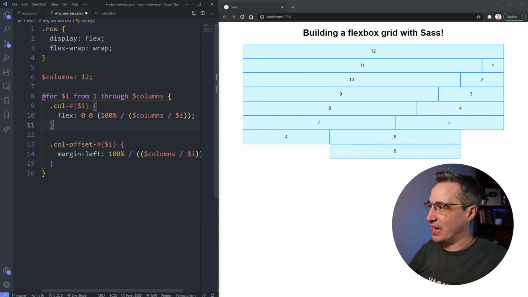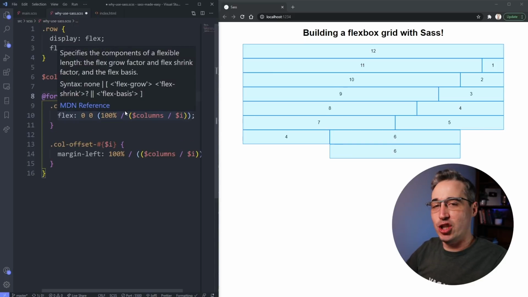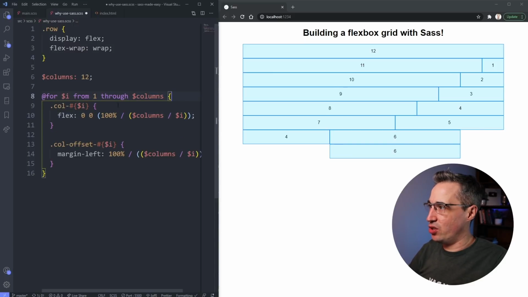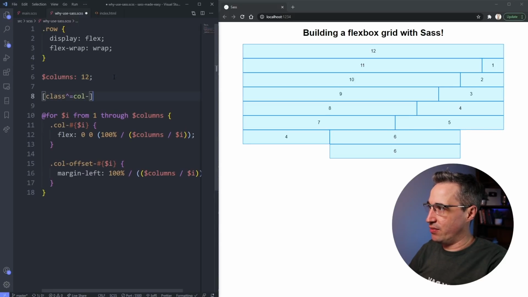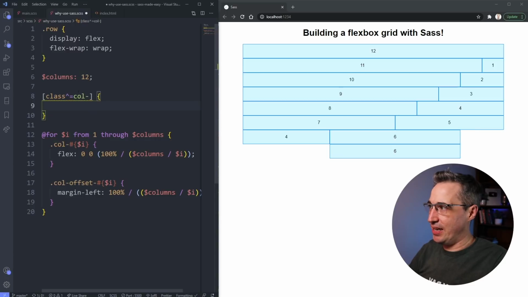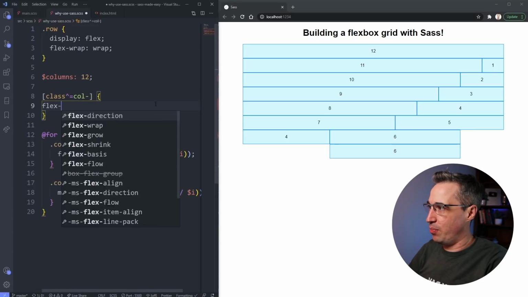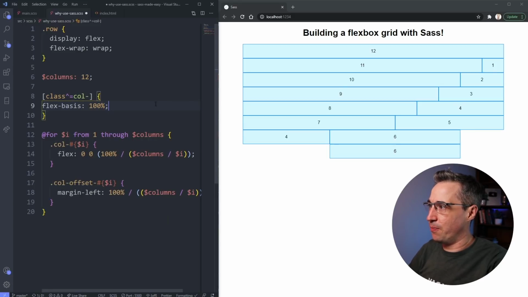So then what we could do is actually come in here with a media query. Actually, to make this into a media query, what I would really want to do is come here and just say that all of my divs, so any div that has a class that starts with col-, so that would be 1 through 12 through 200 if you had all of those, and you could say that the flex-basis is 100%, just to make sure that they're all the full size.